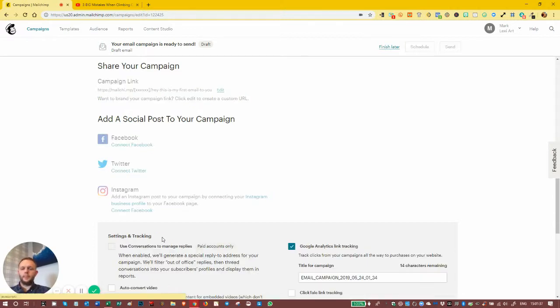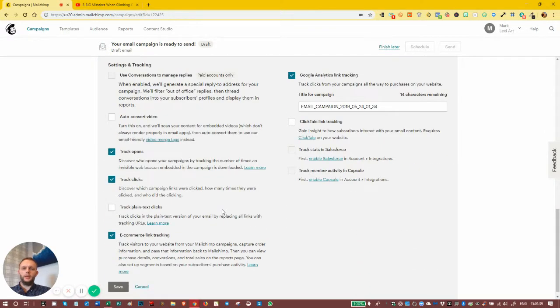Settings and tracking. So we can use conversions to manage replies, and that's for paid accounts only. What it'll actually do is generate a specific reply-to address for your campaign.